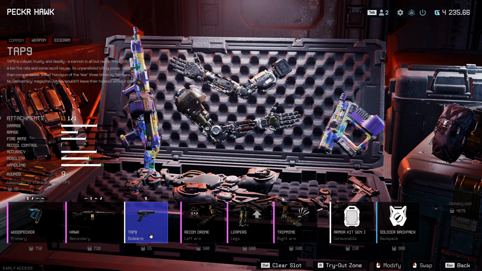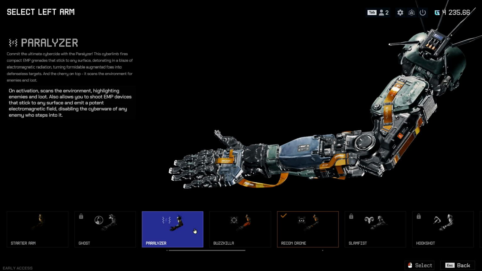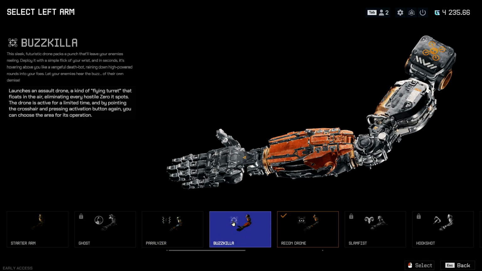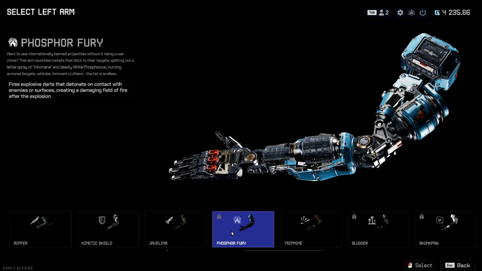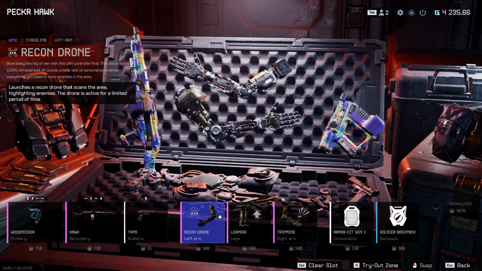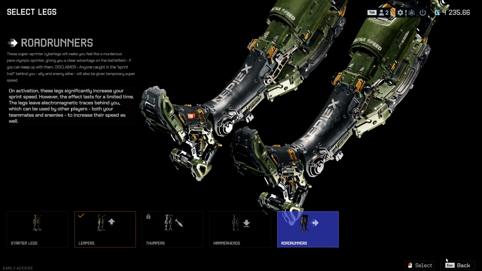Alright, for pistol, I'm not really using a pistol right now just because it does make my loadout a lot cheaper, a lot easier to get off the rip. I do love the Recon Drone. If I wasn't running the Recon Drone, I would either run the Buzzkilla, the Ripper, or a Foss for my left arm. Legs, it's gotta be Leapers. If it's not Leapers, it's gotta be Runners. Other than that, I don't really know what you're doing if you're using different legs.